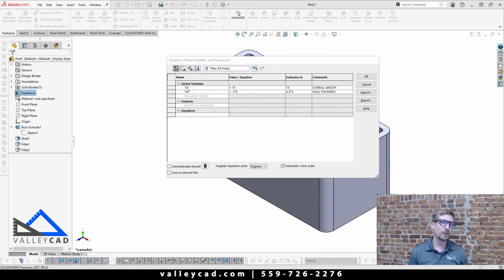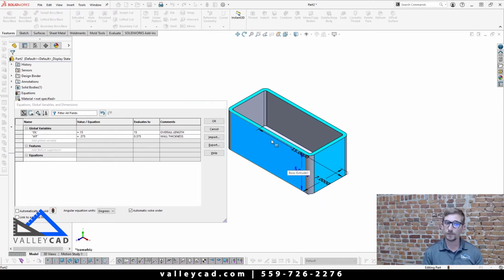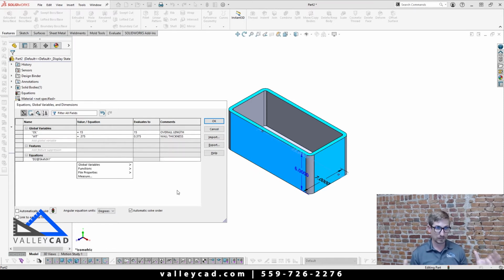Okay, and by the way, Excel works in the same way. So what goes underneath this cell that's right underneath the word equations? This is typically where a dimension will live. So if I come back in here, and let's say I double click on this outside face so I can see my dimensions. Under my equations, I could say, hey, I want that 15, which is actually called D2, so dimension 2 at sketch 1. After clicking on it, and by the way, this is dependent that I just filled in there, that D2 at sketch 1, I now need to tell it the independent side.